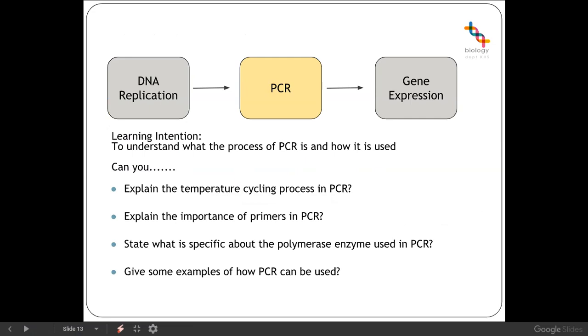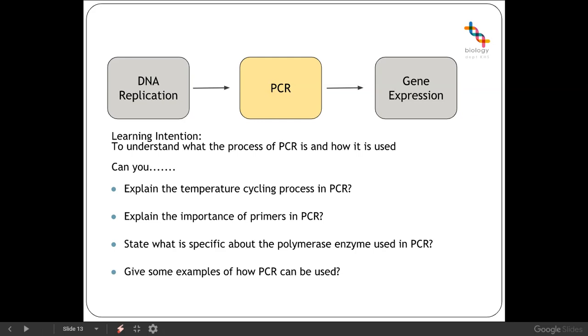So from that, you should be able to understand that we've got different temperatures involved in PCR in order to break apart our DNA molecules, allow the primers to bind to the original DNA template, and finally to come back and let the DNA polymerase replicate those specific DNA sections. And that process is repeated over and over and over again, usually between 30 and 40 times, in order to amplify or replicate that original DNA section.